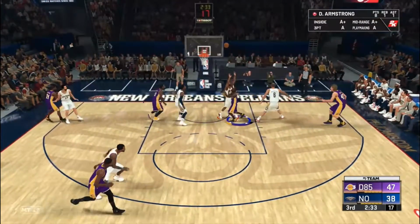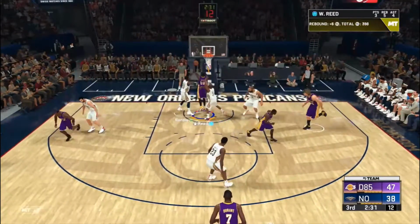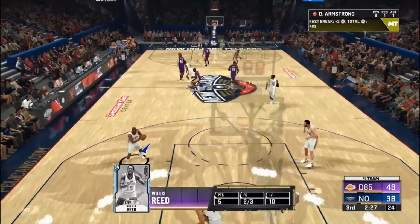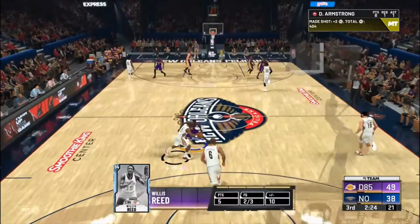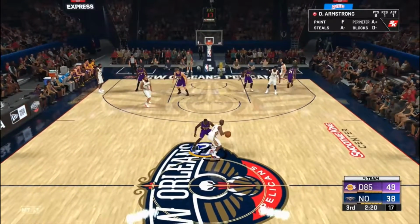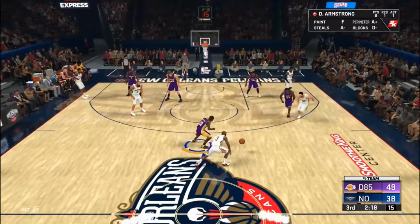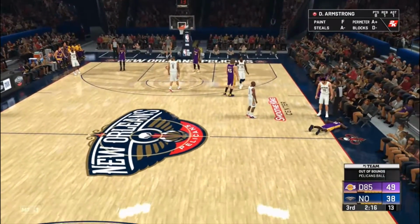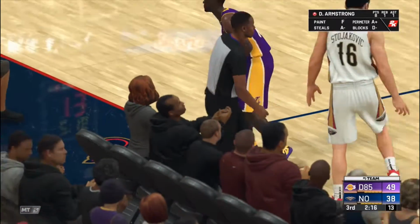Not quite 2.5 minutes played here in the second half. And it's Armstrong missing. And he did everything he could to make that shot as difficult as possible. Excellent D, avoiding fouling and got in the perfect position to alter the shot. And so it looks like the Pelicans will retain possession here.